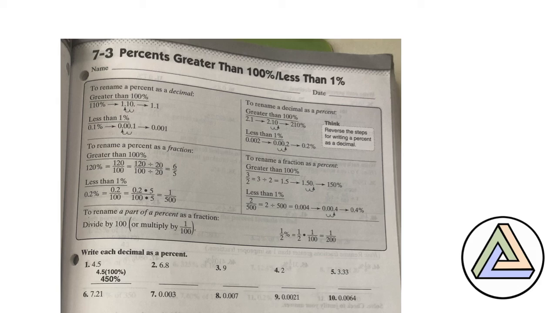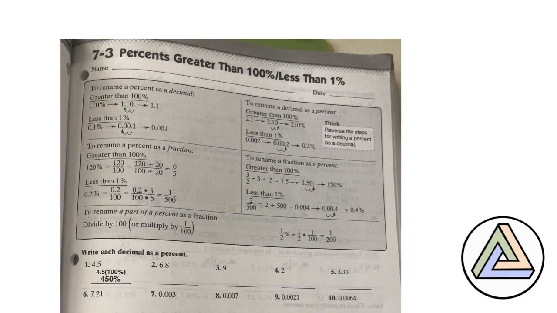Now, here you have another fraction that we want to turn into a percent. And this happens to be a fraction that's less than 1%, which is fine. It's still the same process. You just divide the top number by the bottom number using long division. And 2 divided by 500 would turn out to be 0.004. And then you're in the same position you were in before, where if you want to turn a decimal into a percent, you just move the decimal place twice to the right. That's what we did up here. So you move the decimal twice to the right, and then you end up with 0.4%.